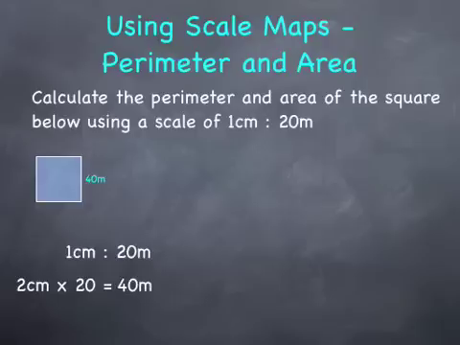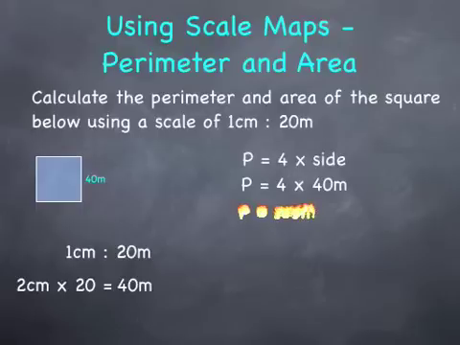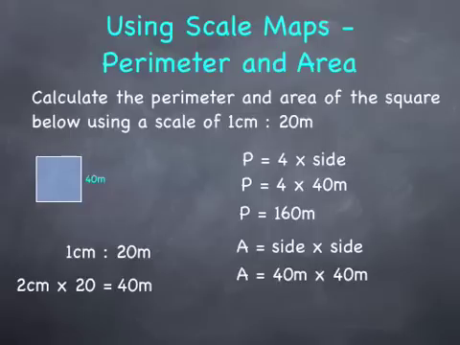And let's put it on the square so we can use that now to calculate perimeter and area. Alright, perimeter of a square equals 4 times side equals 4 times 40 metres equals 160 metres. Okay, so just calculating the square, the perimeter is 160 metres. Now the area is side times side, or a similar formula, equals 40 metres times 40 metres equals 1,600 square metres.